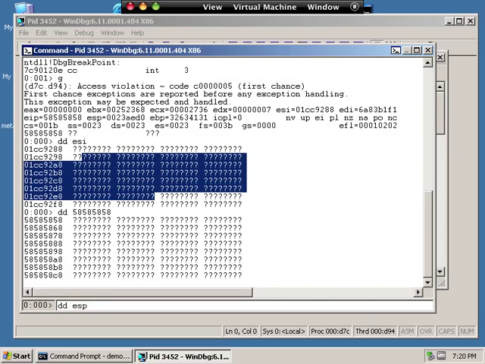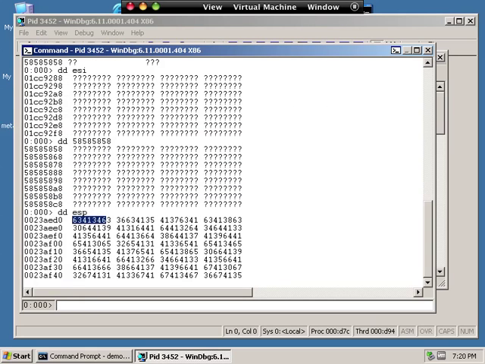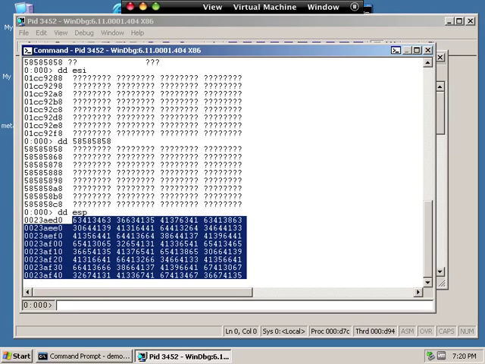But if I look at the memory at ESP, this shows me there's memory there, and it all has this value. Can anyone tell me what this is? It's the pattern string. So that means ESP points to my data, which makes sense because we're overflowing data on the stack. If I could get the CPU to execute memory starting at the address pointed to by ESP, we'll be executing our data and getting on our way to the shell. So does anyone have an idea of how I can easily tell the process to execute data from ESP?